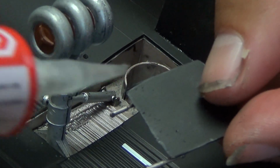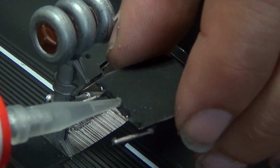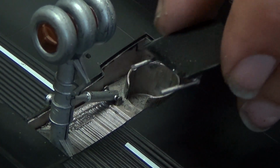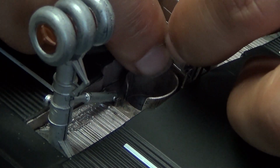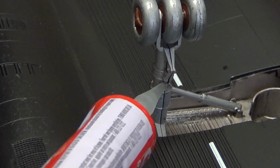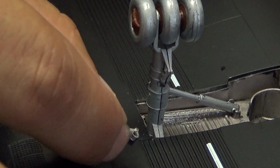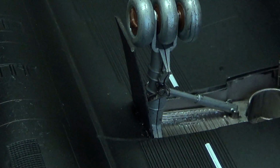And I put these on different. I did the one side different than the other side just so you can see different ways of doing this. So now we've got the other side. You can see one side, I put the gear on and all the struts. This side, I'm putting all the doors in after the fact. So here I'm going to put on this hinge, then put on the gear door, and then meet it up, and hopefully it stays. Which it did.